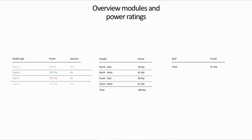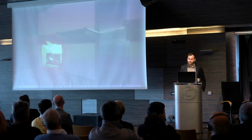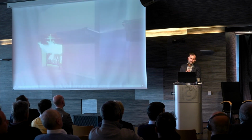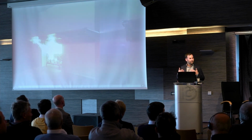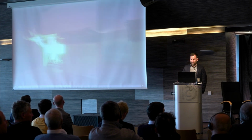There was also the fire aspect of the PV panel, so it's not an unburnable material. It's made out of two glass shields, and together with the authorities, we have to prove that in case of fire, it's not spreading all over the facade. Due to the PV panels, the cells and the foil in between the two glasses are burnable material, but a fire would stop after a while, so a fire cannot spread out in the facade, which is very important to get the permission to build something like this. So yeah, that's the movie of the test we did for this PV panel.